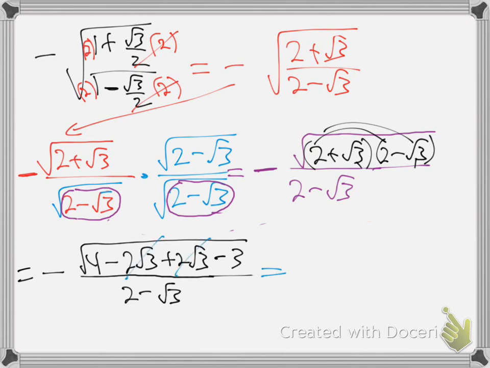These guys cancel, don't they? Yeah. Those are gone. So it's just 4 minus 3. That's just the root of 1. That's beautiful. That's just 1. See what happened up there? Isn't that nice? 4 minus 3, that's 1. Square root of 1 is just 1. Are we done? No, we're still not. We're close. We still have a root in the bottom. Now we do the conjugate.